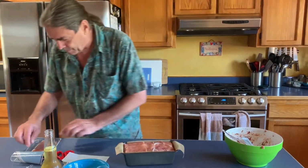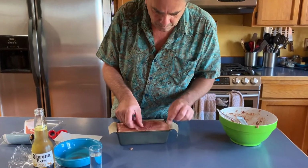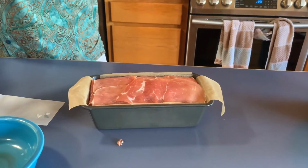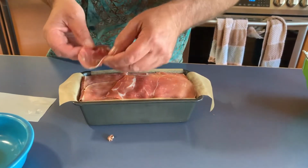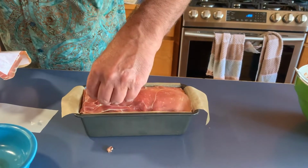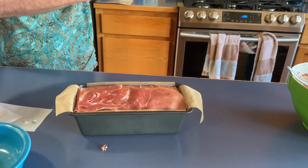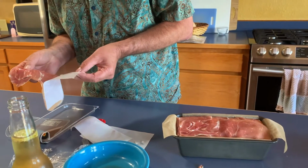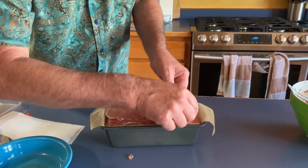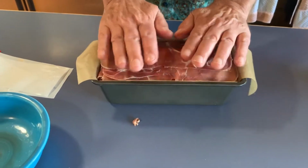And then I'm going to use the rest of this to finish the job. Gives a whole new meaning to meatloaf. Yeah. Similar. And our last piece. See if I can get this to stay together. Nope. Okay. And there we have our terrine ready to bake.